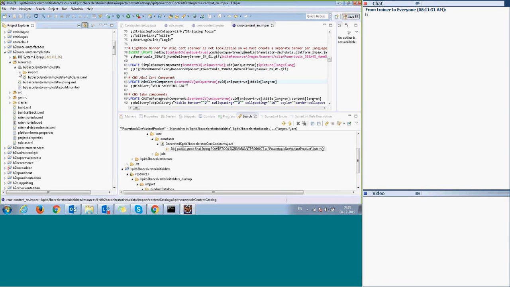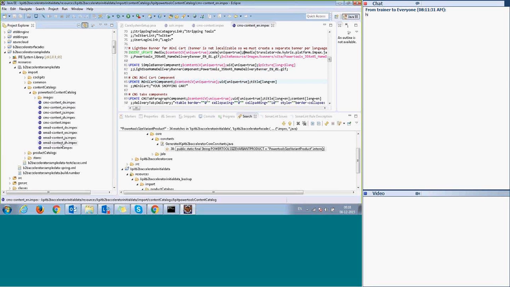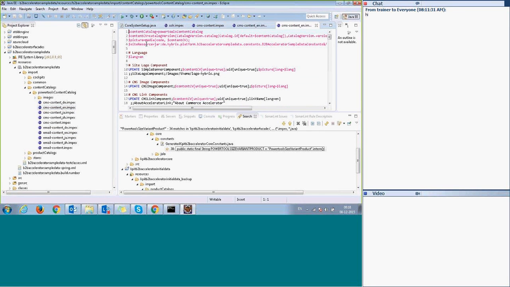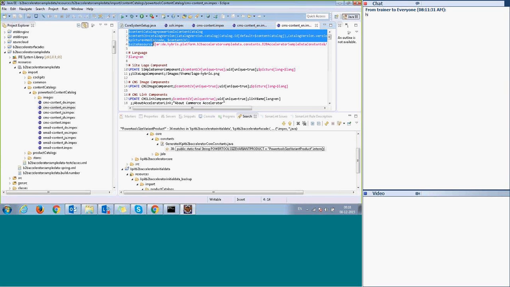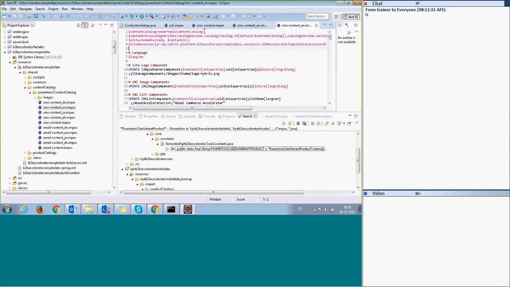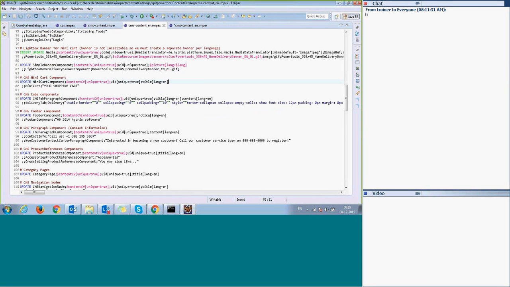B2B sample data. Okay. Content. Just copy the first part. This is B2B accelerator sample. Just copy the first part from your system, replace it, and run this impex itself. This one? Just change it to KPIT Power Tools. Just change line number 1 and line number 4. Okay. Line number 4 path will be different, right? The path will be different. Just as of now, just run this impex. That's it. Simply, that's what I am telling.